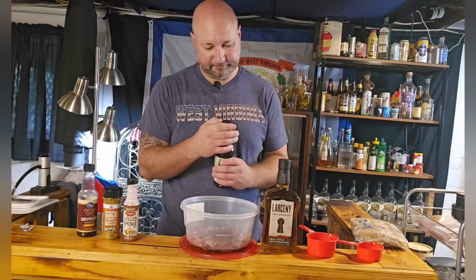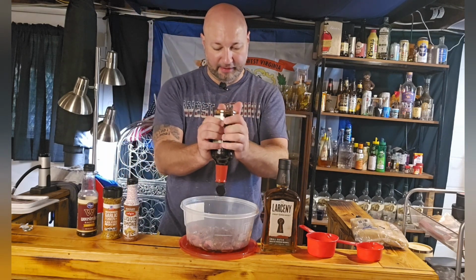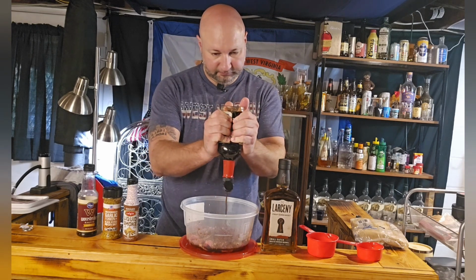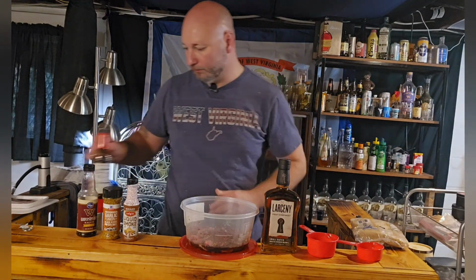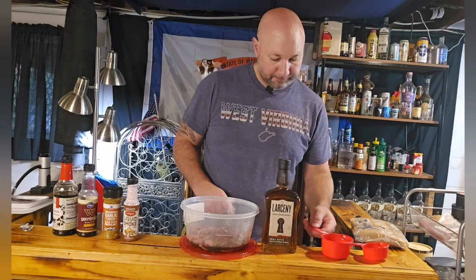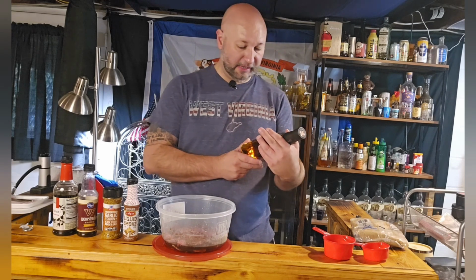Some soy sauce. About a cup of it, half a cup, depending how I feel. There we go. All right, and the main ingredient, Lancy Great bourbon whiskey.